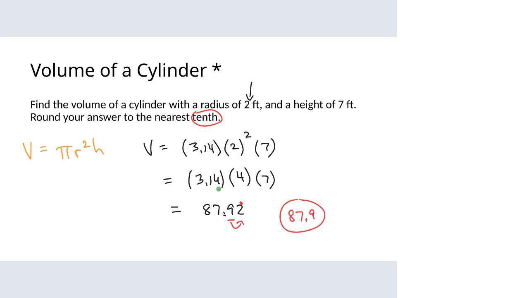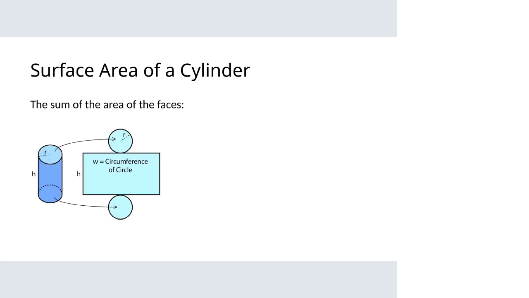That went great. Now let's talk about the surface area of a cylinder. In the same way that we deconstructed our box and laid it out flat, we're going to deconstruct our soup can and lay it out flat. If you imagine a soup can, what we've got on the bottom is a circle, and the top is a circle that's the same size.